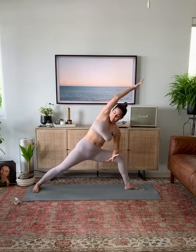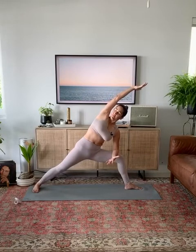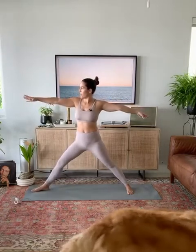Use your left shoulder blade drawing down to lift your whole left arm up and back. Extended side angle. Keep squeezing thigh bones to hip to lift your whole chest up to warrior two. Straighten out your left leg. Turn your left toes to the right. Pinky edge side of your foot is parallel to the back side of your mat. Turn your right toes to the front of your mat.